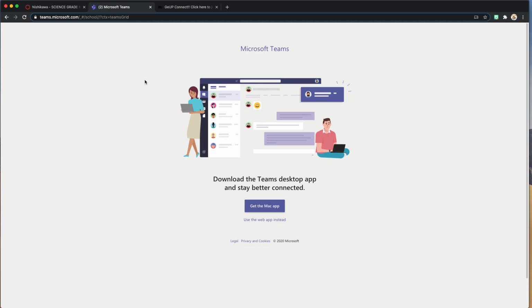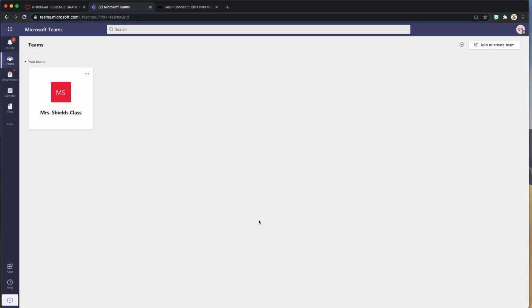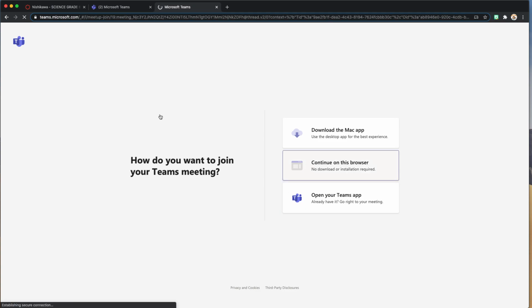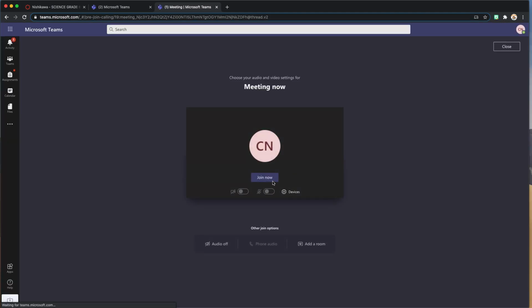What that will bring you to is this webpage. I've already entered in another student ID number. Then you're going to use the web based version, and you're going to join that meeting. Now when you click on these meetings, you're not going to have to log in because you're already logged in. Then you're going to make sure your camera is off and your microphone is off. That is a common courtesy when you enter a meeting that your microphone is on mute and your camera is off. It's very important for our students to do that so that there is privacy. Then you'd hit join now and you would be right in that meeting.